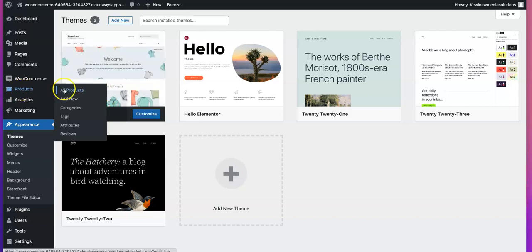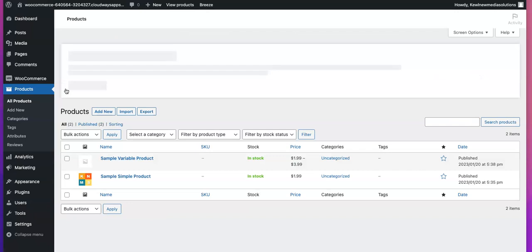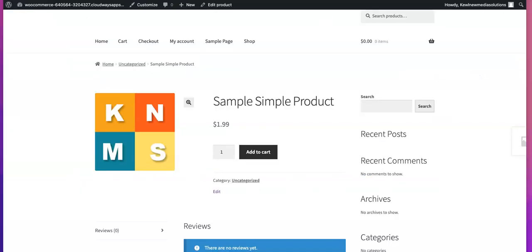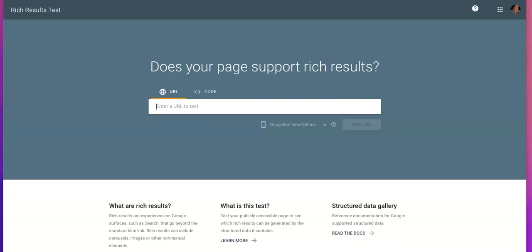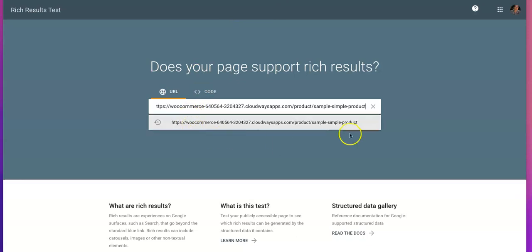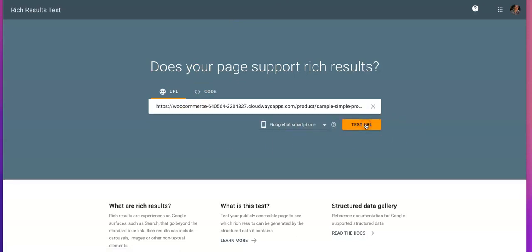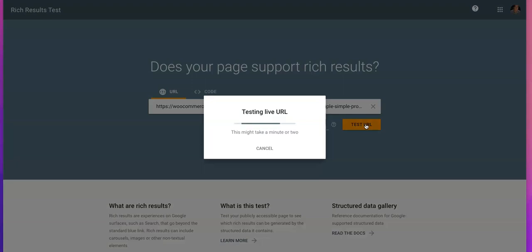We've already generated a couple products, and of course it looks like your typical generic WooCommerce single product page here. So if we take this by itself and run it through the rich snippet tool that Google has, we can see that we will get some rich snippets. So product and merchant schema. I'm just going to pause while this generates the results.